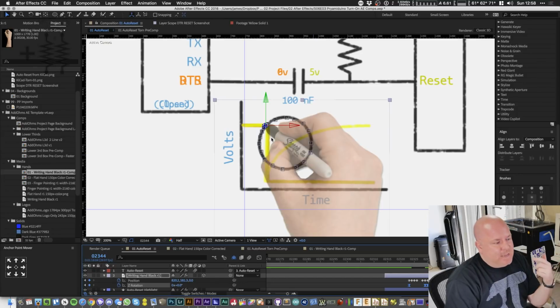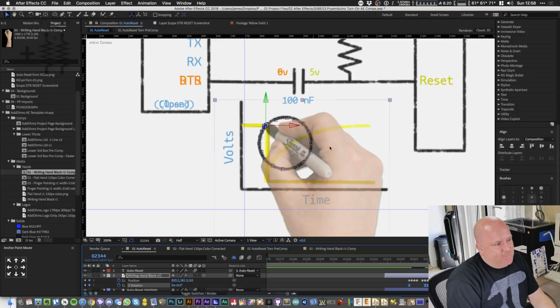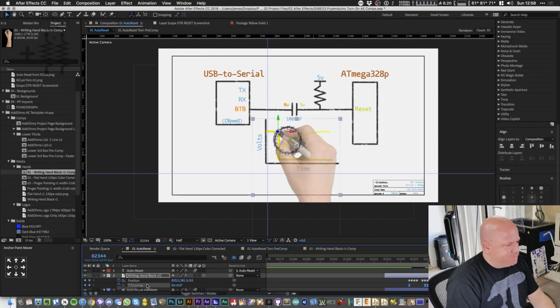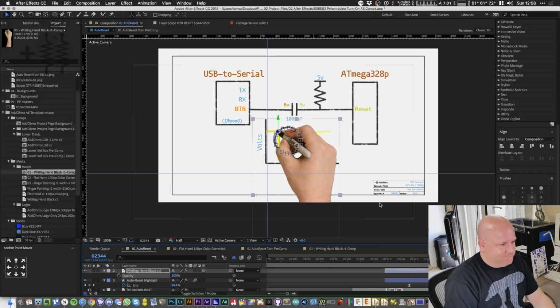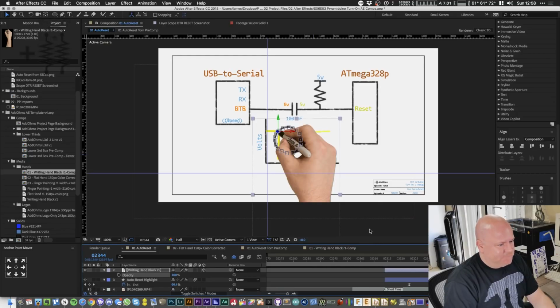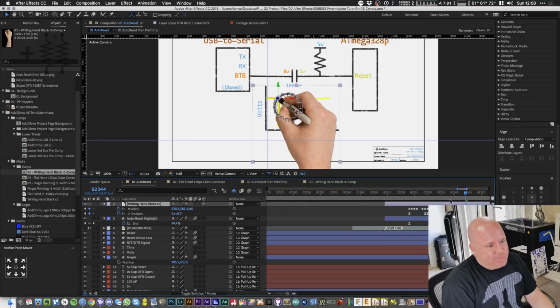infinitely more capable. The other reason I liked it was that it offered JavaScript scripting. I've got a bunch of scripts I wrote that I don't really use as much anymore, but I still have them available. And when I do some animation stuff, you can affect the animations with JavaScript, so I like it for that reason. The other reason I like it is it's a lot more stable. Occasionally it crashes on me, but generally it's stable.